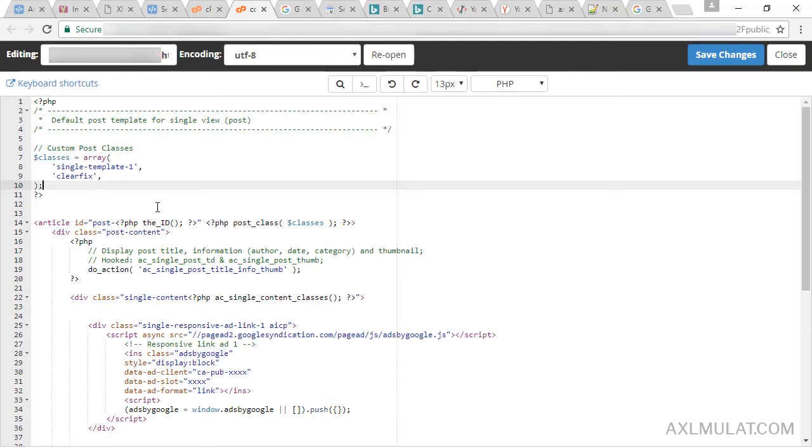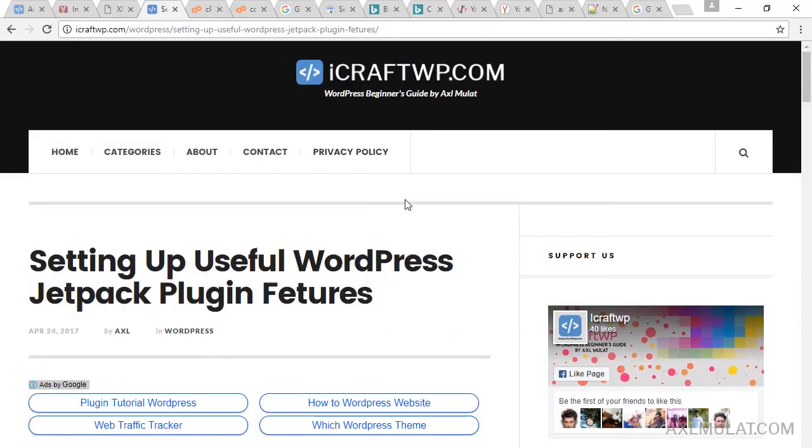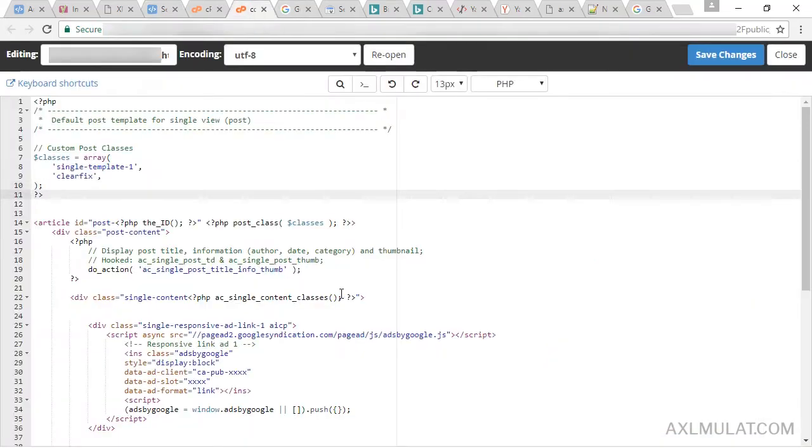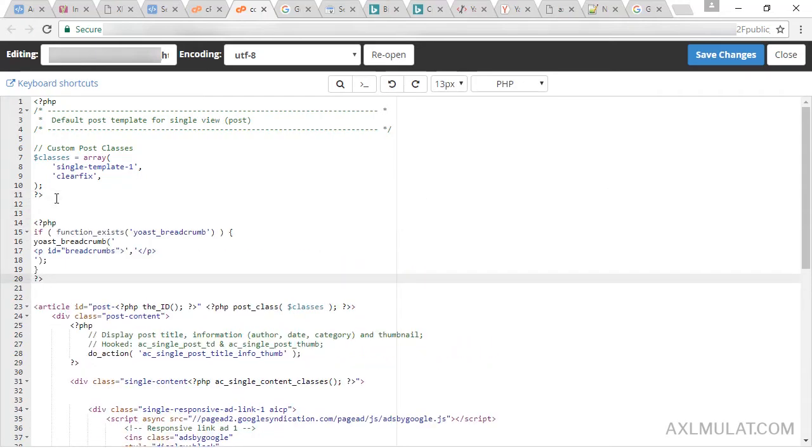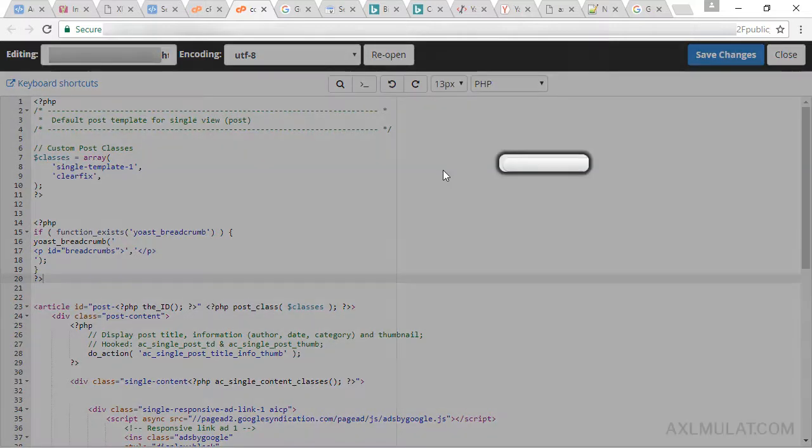Okay, let's paste. We will paste the breadcrumb above this title. And this code is the blog post title, and we'll paste here. Let's try this area, paste, and save changes.